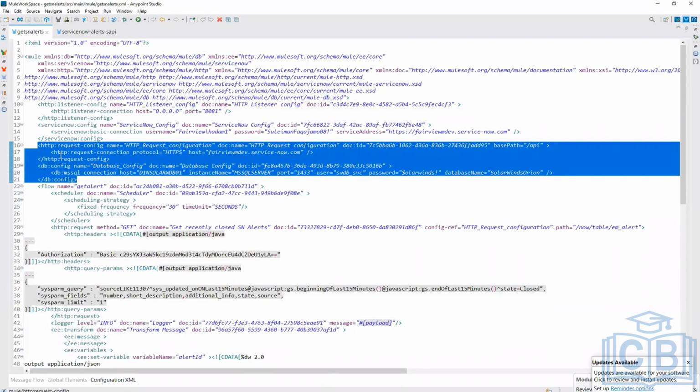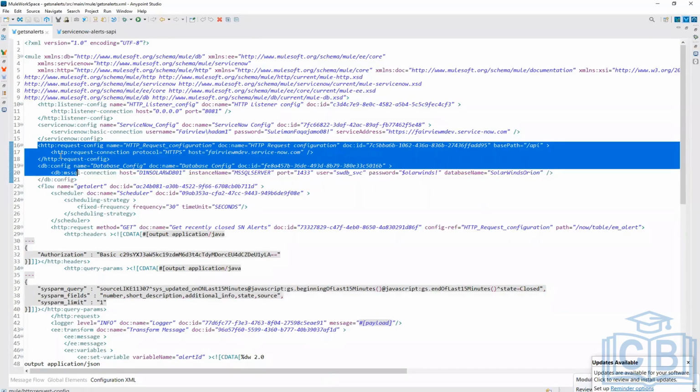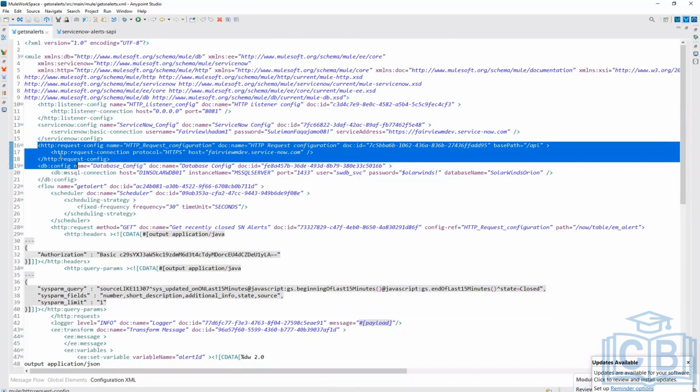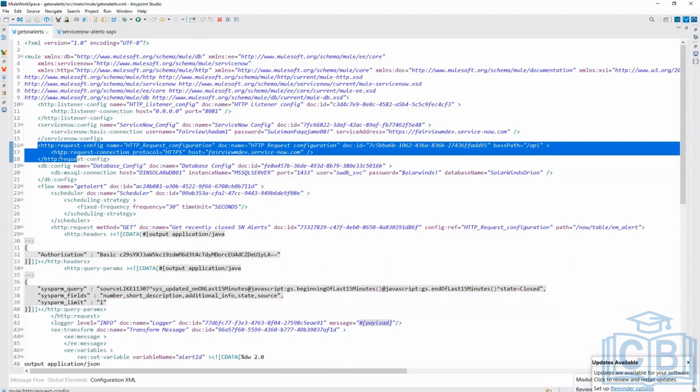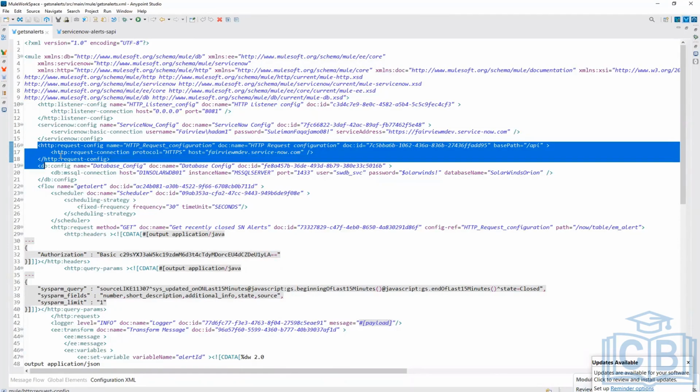Perfect. We don't require this database stuff. That's going to be a different project. Only up to this point is fine.